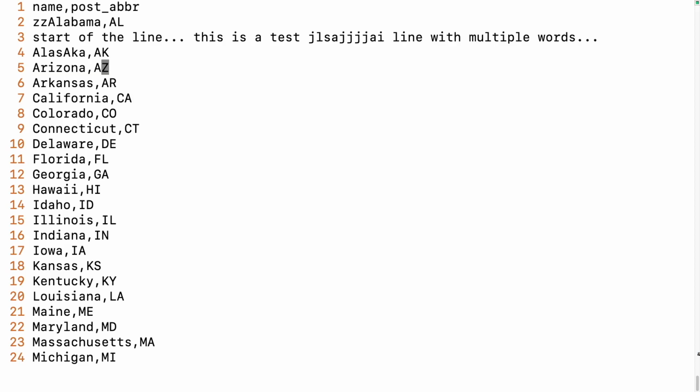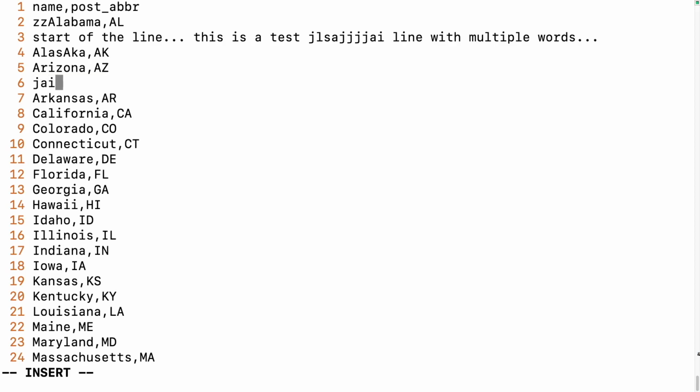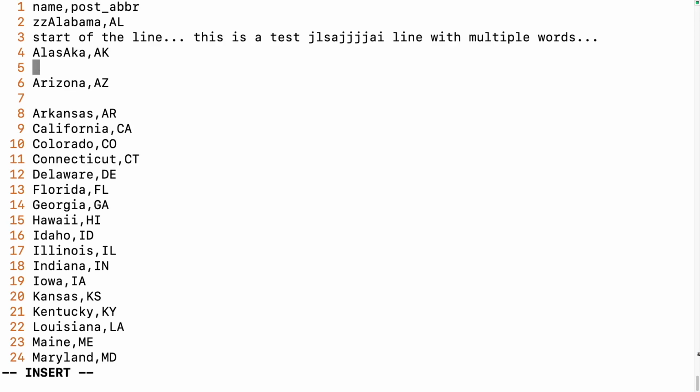I hit lowercase o, I start typing here. All right, I hit escape, and if I want to start a new line above the line I am in, I hit uppercase O and I start typing here. So we saw how you can do the insert operation using 3 letters i, a and o. Lowercase and uppercase have different functions.